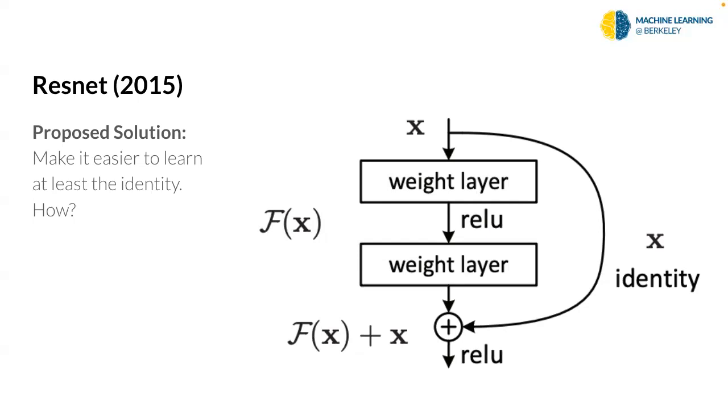And so after these two layers, we're not going to have just f of x, we're going to have f of x plus x. And now to be able to learn the identity, we don't need to actually learn the identity matrix, we just need to learn the zero matrix. And the zero matrix is very easy to learn because we can just use backpropagation to set everything to 0. And neural networks and backpropagation are very good at that as well. Does everyone see why this makes identity easier to learn? You're keeping the original signal. Exactly. You're keeping the original signal, you're propagating it through and adding it to the featured signal.